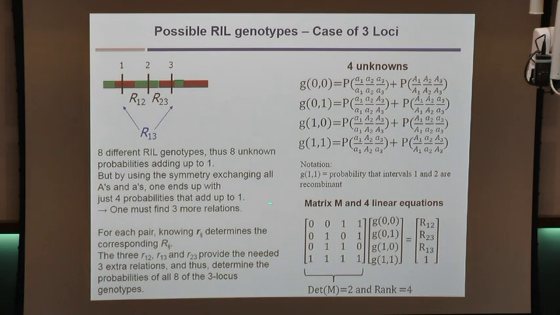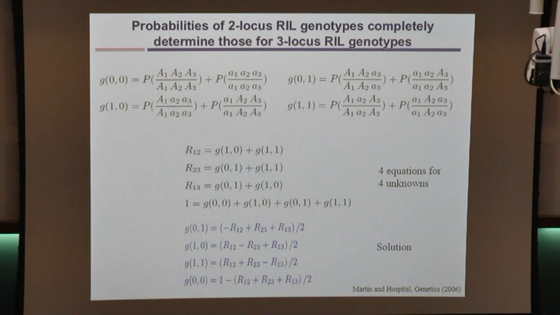So you have one equation for the sum of the 4 probabilities giving 1, and 3 equations coming from these Rij's. That gives you 4 equations, and you can solve this system. I'll try to make it much more clear in the next slide how you do it. So you had these symmetries giving you the 4 unknowns. The sum of these is equal to the capital R12.